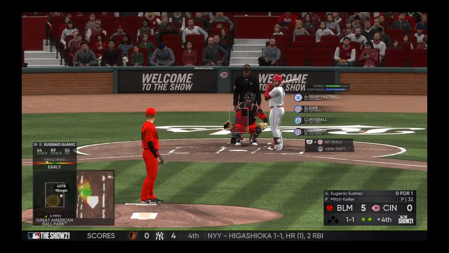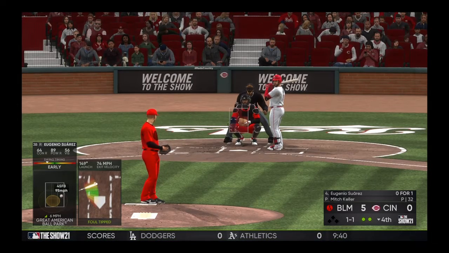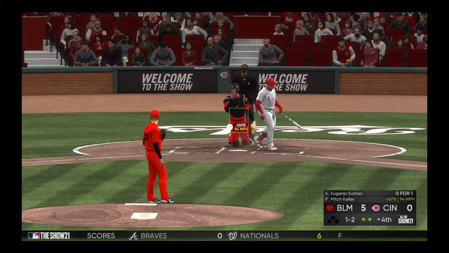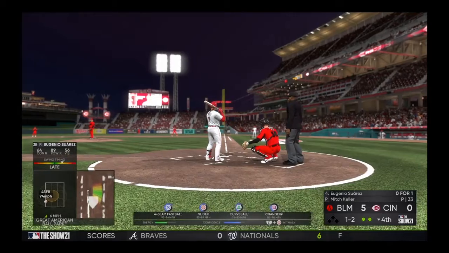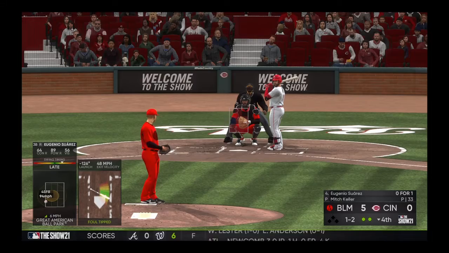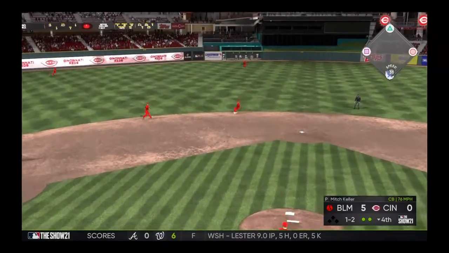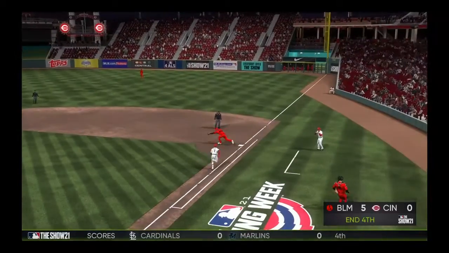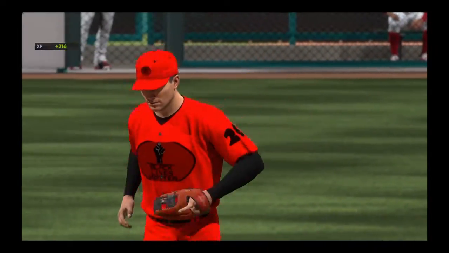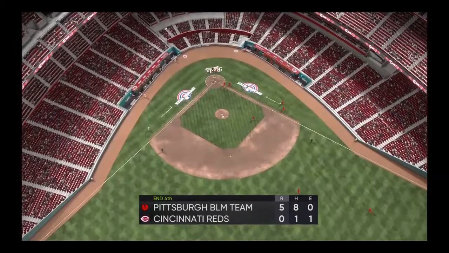Hey, usually the second time through the order, you start seeing an incorporation of some more off-speed stuff. But this guy's locating, feeling really good about his fastball. Back-to-back. Again, another foul ball. So 1-2. Sent on the ground, but right into the shift. They'll whip this one to first in time, and that ends the inning. 1-2-3 go the Reds. They can't chip into that 5-0 deficit.